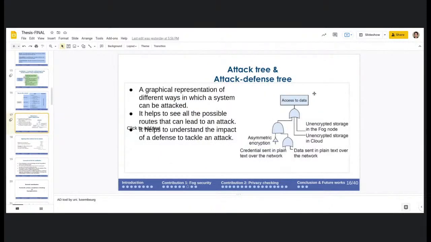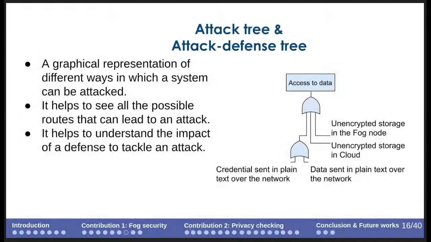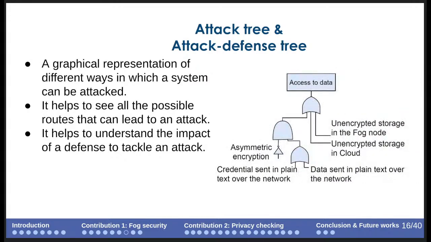So, yeah, here I'm a bit confused with your example. I know it's just an example, but here you have one input, no, not the other one. There was another one, I think, with massive indicators. Oh, yeah. So here, I'm not sure I understand. On the one hand, you have data sent in plain text. And then one input that is called asymmetric encryption. So to me, it sounds a bit contradictory. One of your inputs already contains information about whether encryption is used or not, and then you have another input in your attack tree that specifies whether asymmetric encryption is used or not. So I'm not sure I understand how to read the tree.